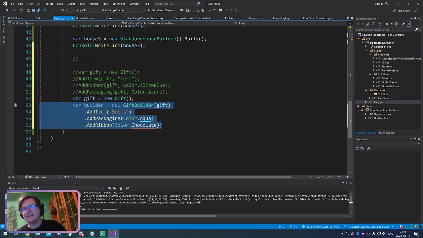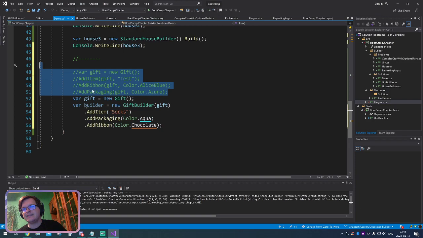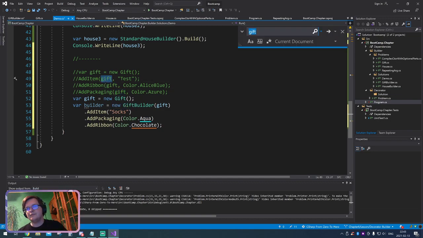So this essentially does the same as this, but the benefit is that we no longer use gift three times, we use it only once.